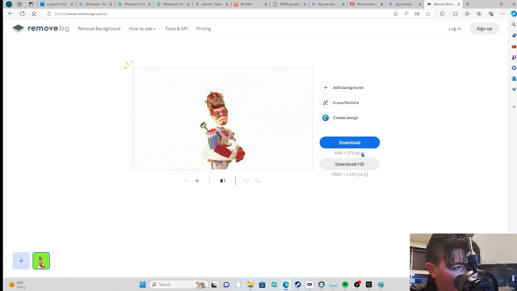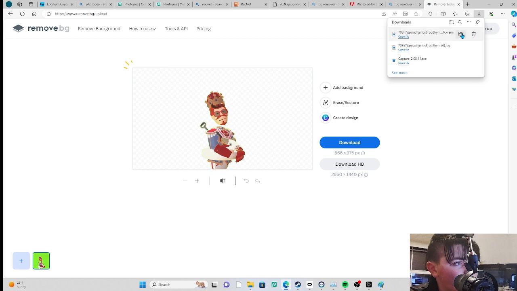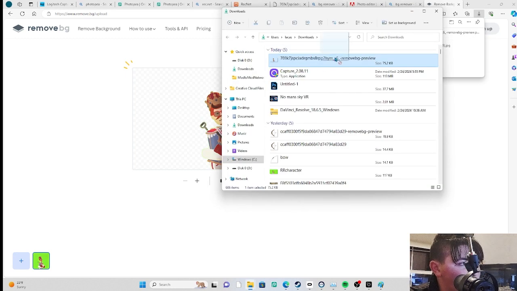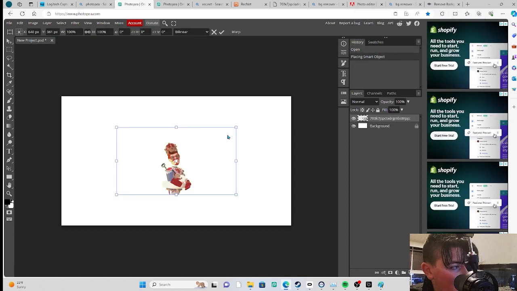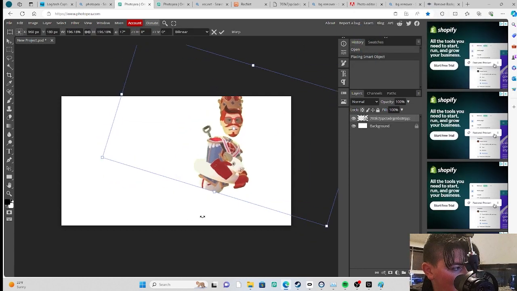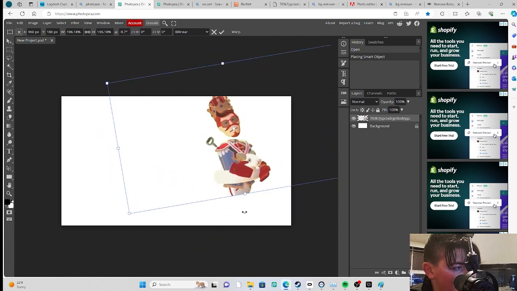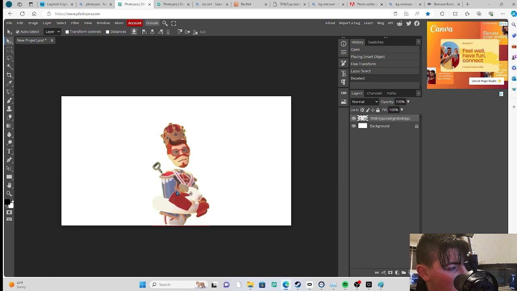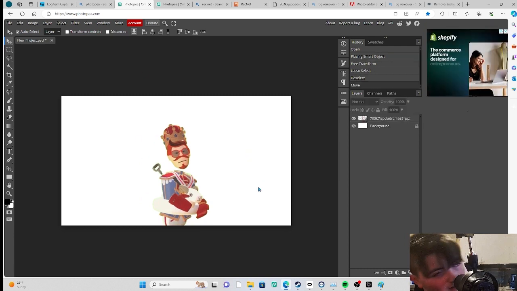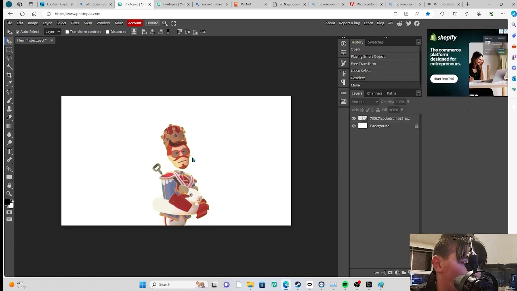So we got a pretty decent download here. All you gotta do now is click on download and go here. Now you see your little image there. Go to downloads, get that downloaded, and boom. I'm going to put my little guy right here. So right now we're just going to put our character in the middle. That looks pretty good, right? It kind of looks good for the middle area.